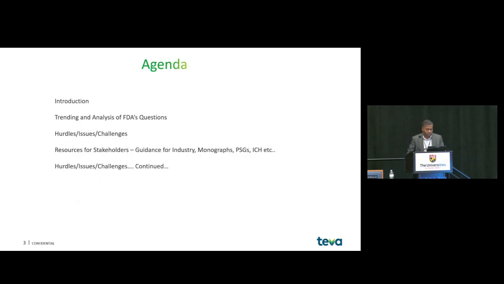Okay, here's a short agenda. I'll be talking about particle size and why it matters. We'll take a look at the questions to understand what the issues and challenges are. From these FDA questions, I'll summarize at a high level what the pain points are. We'll also take a look at the resources that are available to address or even mitigate these challenges. And once we look at the resources, we'll go back and take another look at the hurdles and challenges.